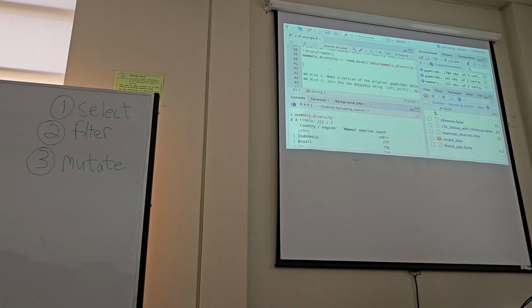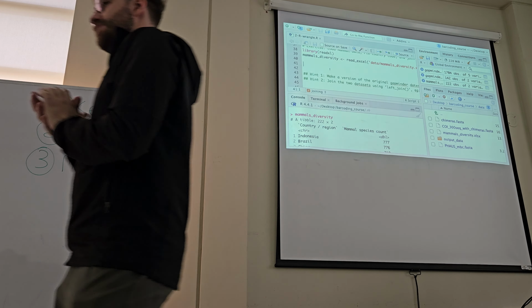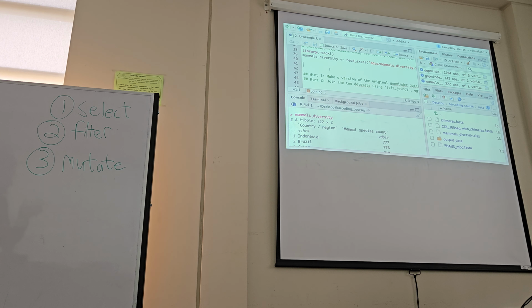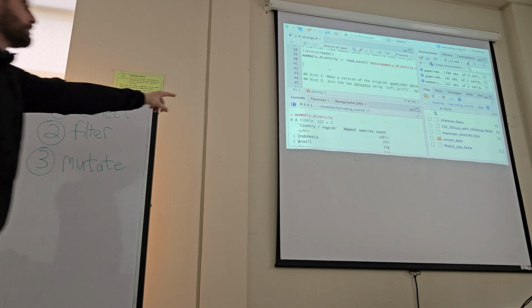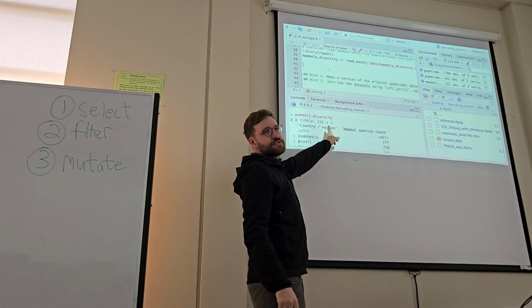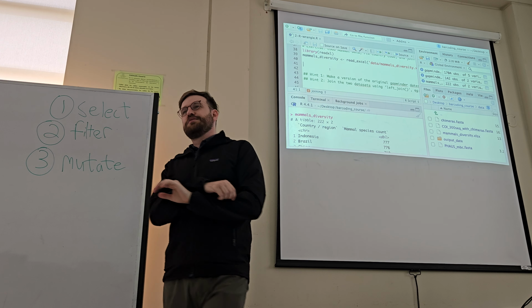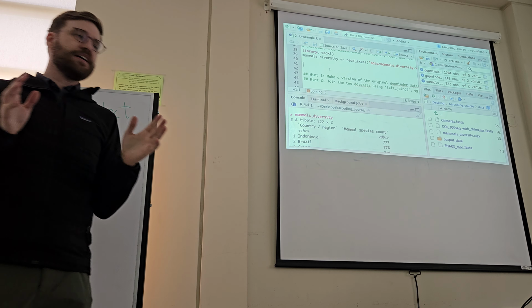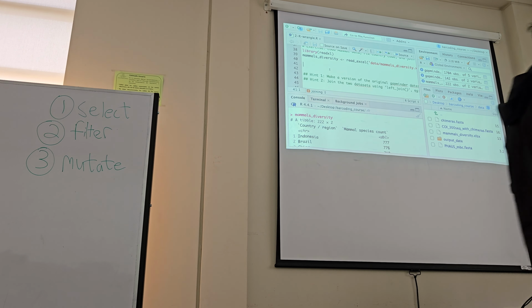Okay, so the one thing that's really important. Okay, this happens all the time. We're going to do one more function in R that's new. For you to do a join, the columns that you're going to join, so in this case we're going to join by country, they have to have the same name. So it has to be called country in dataset 1 and country in dataset 2. You can see here, this is called country/region, okay? So that will not work. So we need to make a new version where we can join.